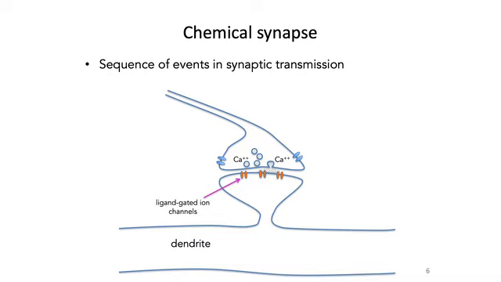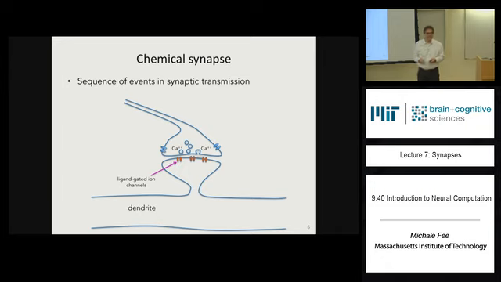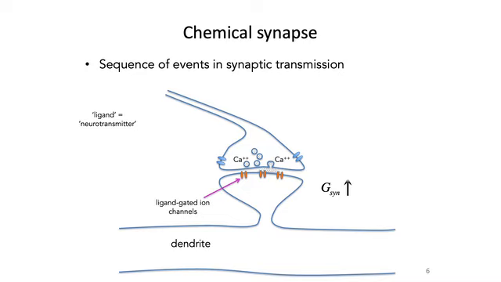Ligand-gated ion channels are basically like the kinds of ion channels we've already been discussing, but instead of being gated by voltage, they're gated by the binding of a neurotransmitter to a binding site on the outside of the protein. That produces a conformational change that opens the pore to the flow of ions.